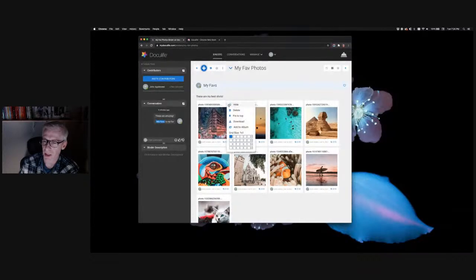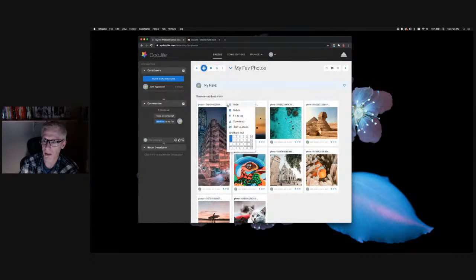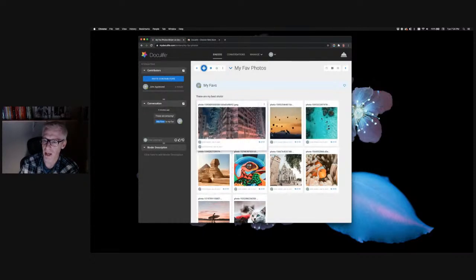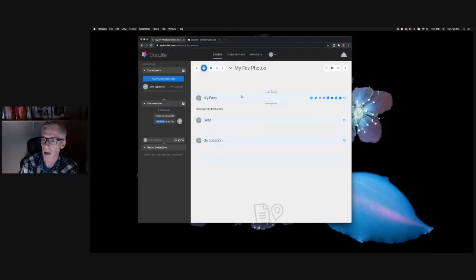Now, if we want to make this 1 wide and 2 high, we just highlight 2 squares, and the picture will then get bigger on the page. Again, it's just visually cropping. It's not physically cropping this, because if I made this elongated, you can see that the left and right of the image is still there. But we like this picture tall, so we're going to do this. And then if you just refresh the page, the preview will come back. And within a few seconds, we can create an amazing layout. So let's go ahead and do that now.